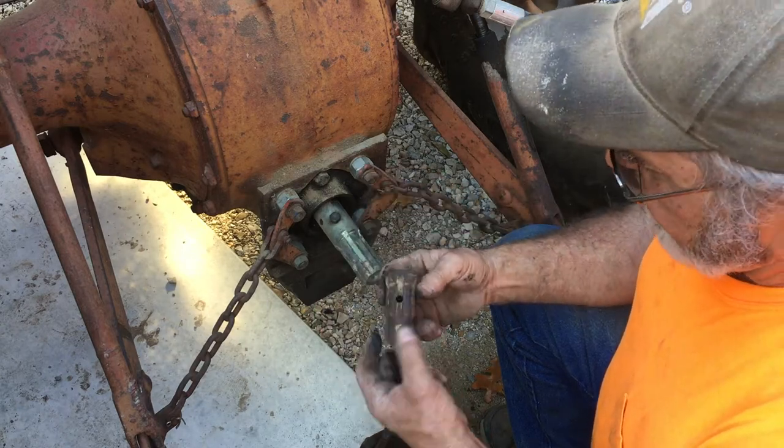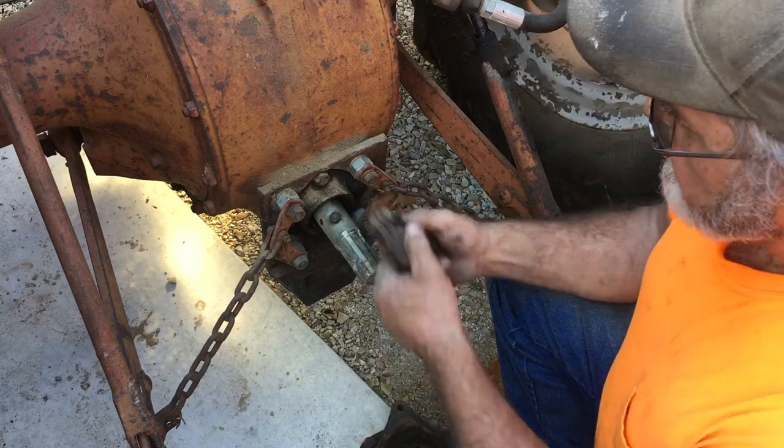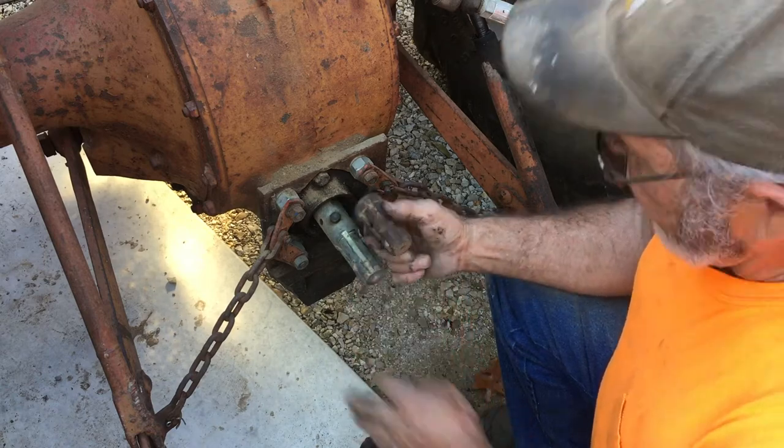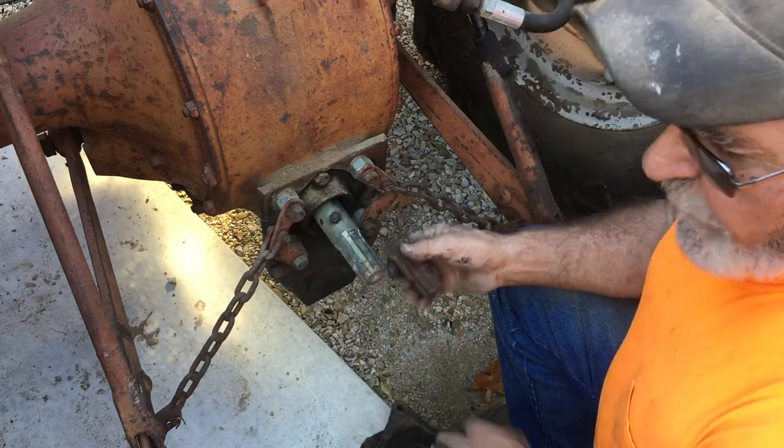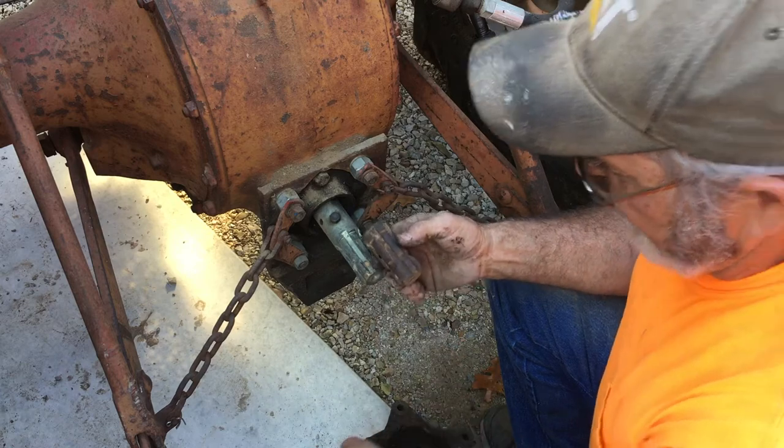So hopefully that'll take care of it. But I don't know, I'm going to have to clean this up, pull this guy off of here, slide this guy on, lubricate it all up, and then pop these off of here, slide the right angle drive on, and see how close I come to matching up with what I need.